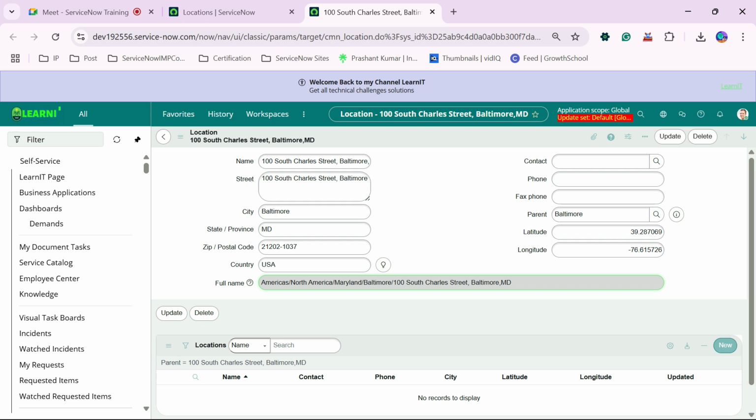That's why most companies ask that this be a one-time activity. They will not be updating locations frequently, maybe once a year or twice a year. Then they will choose to do it in a manual way, because setting up an integration will not be a great idea, because locations will not be changing every day, right? Yes.